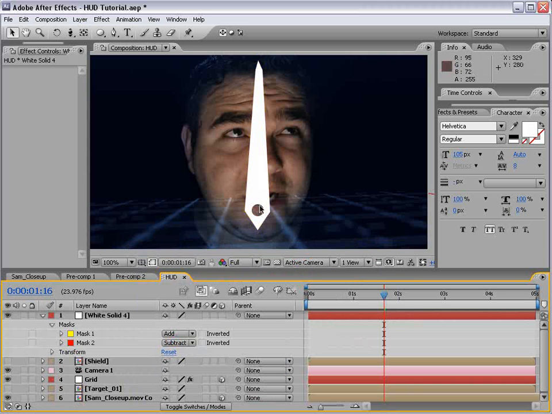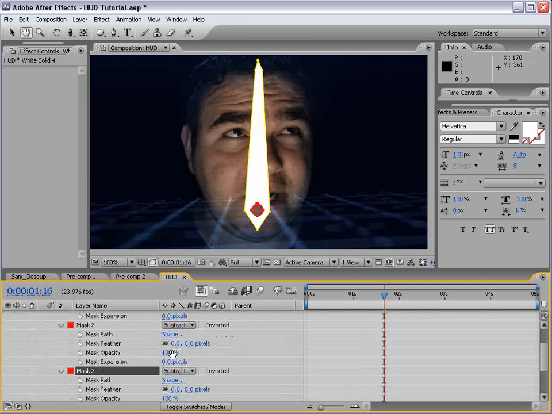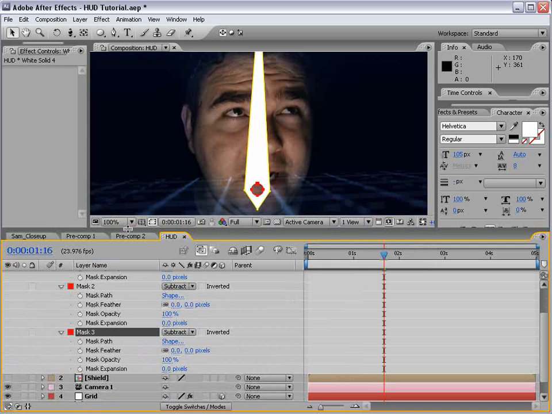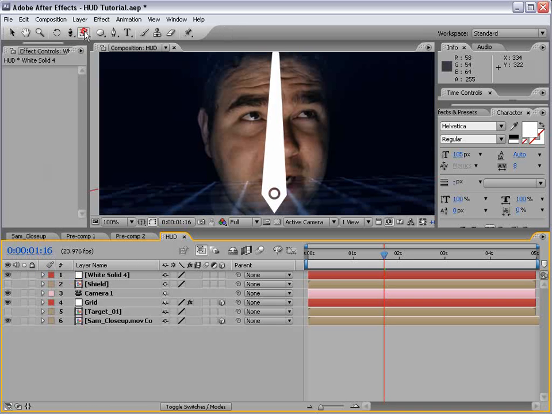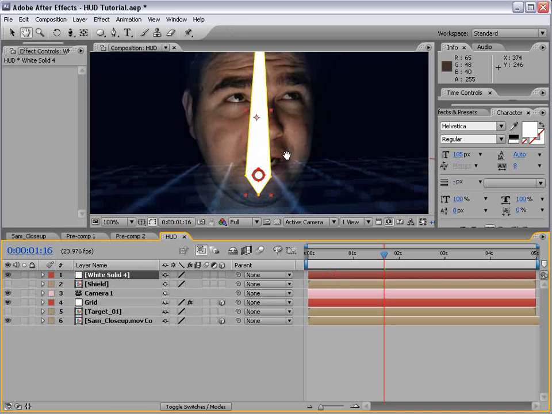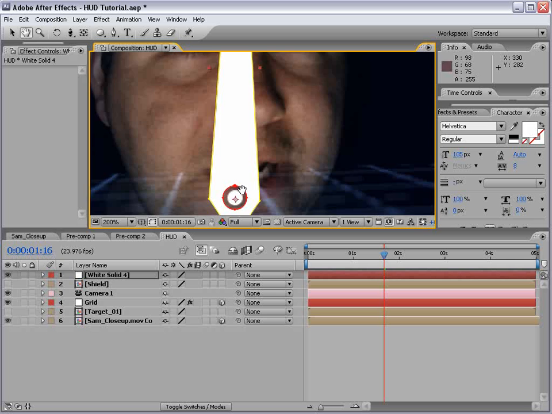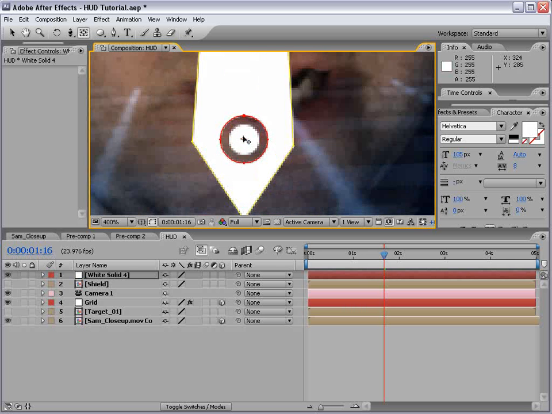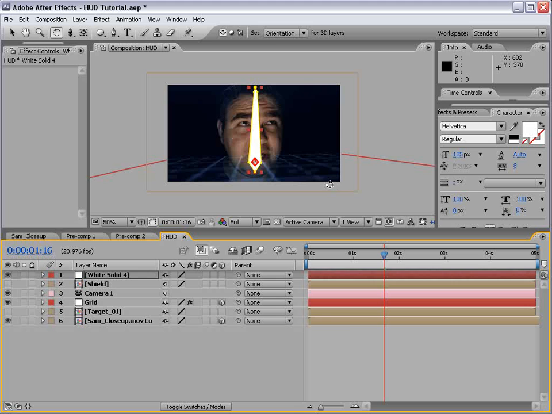So that way there's just a little hole there, and maybe we'll duplicate that mask, hit MM. We're going to add the second copy of it. So I duplicate it, we'll add it back in, and then we'll bring the expansion in. So that way it just creates a little hole there. And then we take the pan behind tool here, select the layer, and we're going to move the center pivot point down to where the center of the circle is here. And the reason why is now if we rotate this layer, it will rotate from that point, and it'll just kind of look cool.